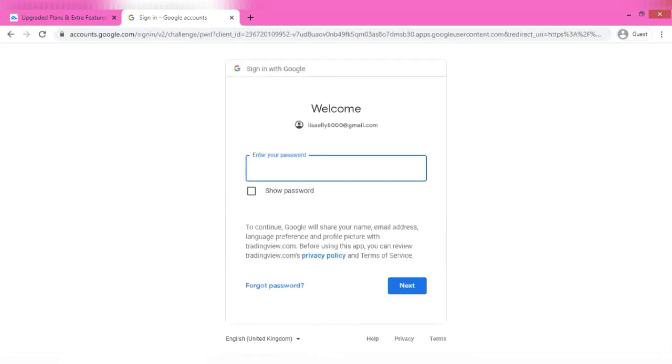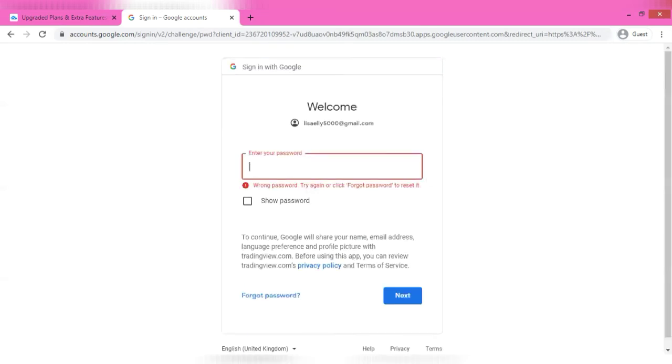And we're gonna type in our password. Click on enter. Oh, my password is wrong. Let's try that again, guys.